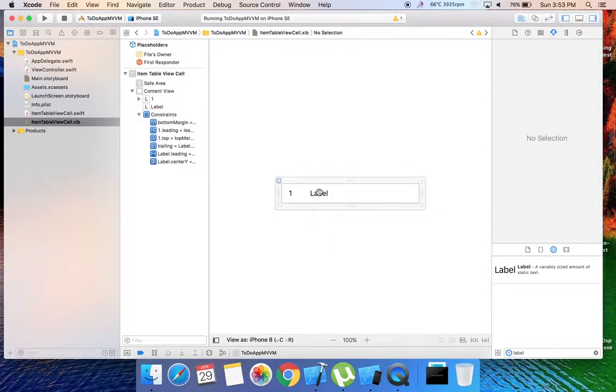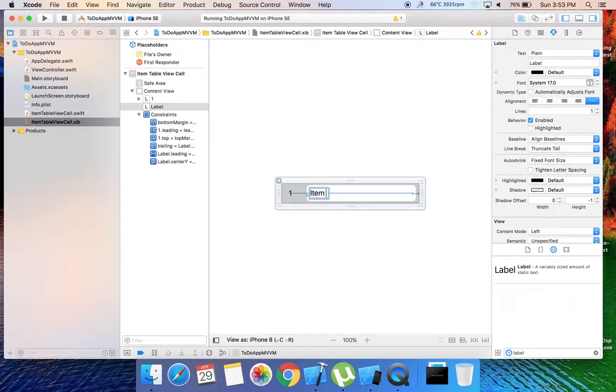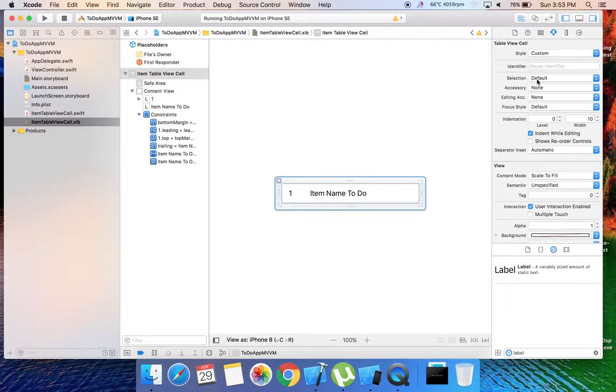The item name, to do. Assign cell identifier, item cell.